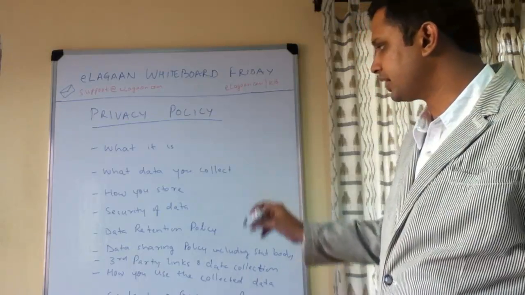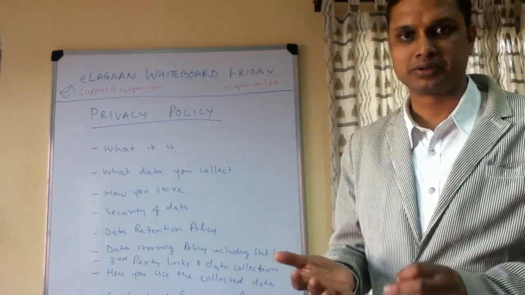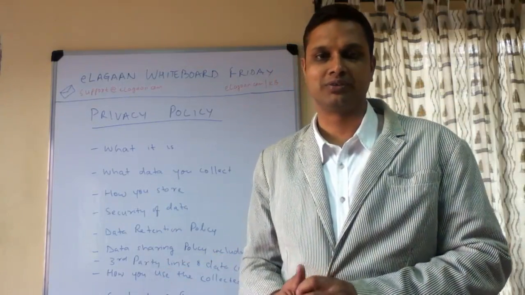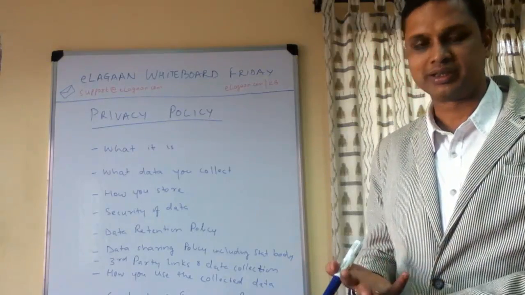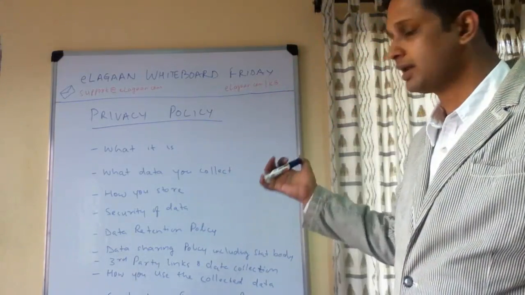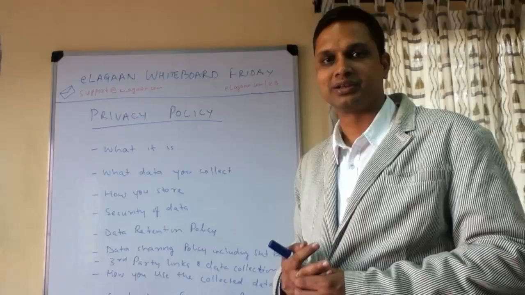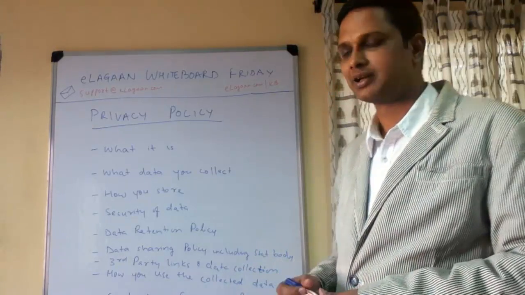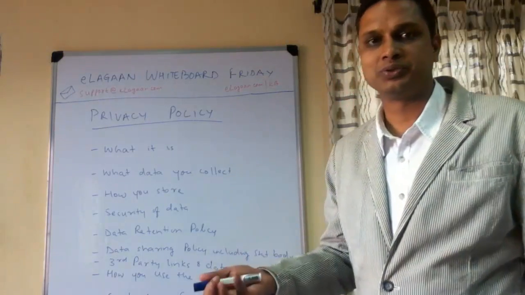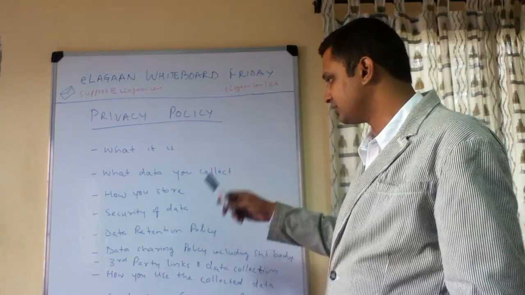So a privacy policy should cover in detail what data you are collecting from the user whenever they are visiting. In order to do their transactions or any activity on your website, you may be asking for a lot of information, for example, name, date of birth, age, gender, address, email address, phone number, and if it is e-commerce, it could even be things like credit card information, bank information, relationship. So a lot of data that you generally collect from your users. You should specify what data you are collecting when the user comes and uses your website, what kind of information they are expected to give.